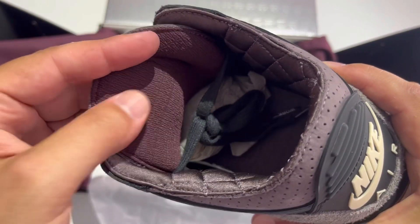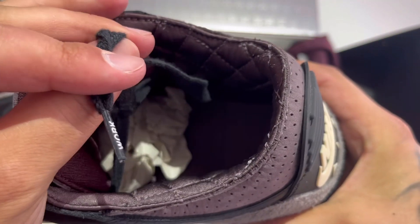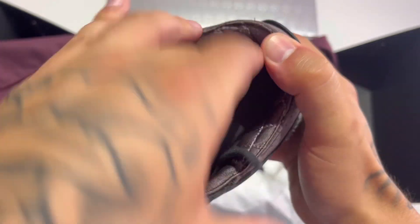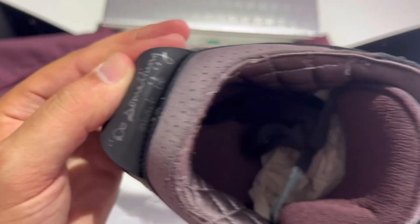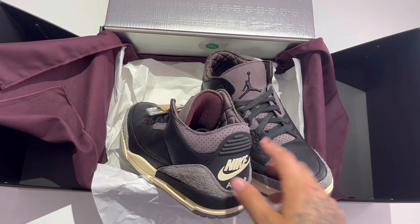Behind the tongue, got the A's - that feels about the same as the replicas. This satin quilted interior looks really good, got the little A's down there on the insole. This should say 'work harder' - there I'm not going to pull out the insole out of respect for my brother's kicks, but there's a message down there. It says something like 'while you are sleeping' or 'do something about it.' Let's see what this one says - 'do something about it,' they both say that.